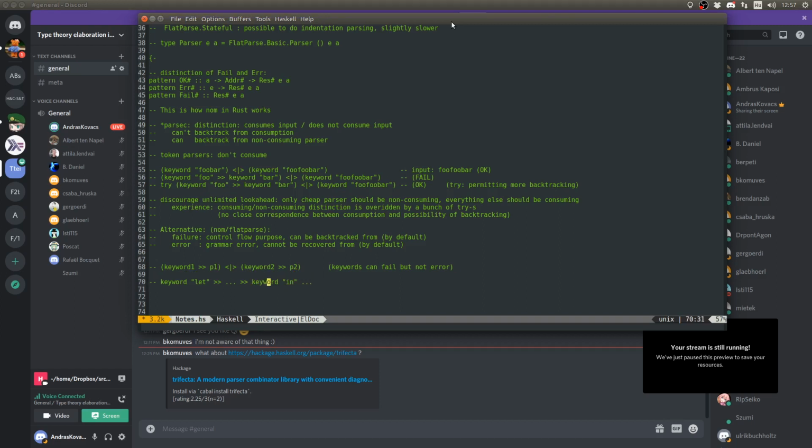In this case, this keyword should be a very strict thing, because if you have a let, then there must be an in. So the keyword in cannot fail, but must throw an error, a natural error.